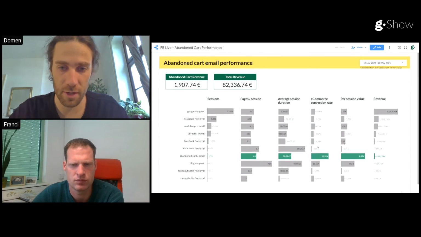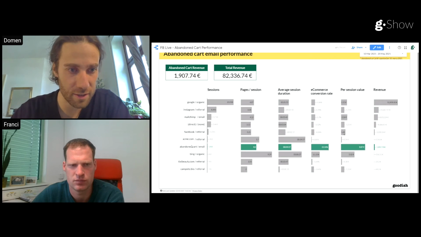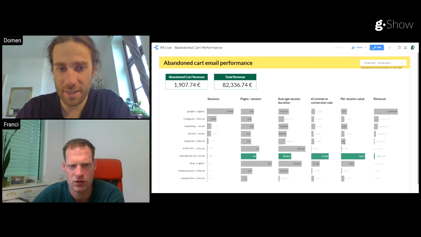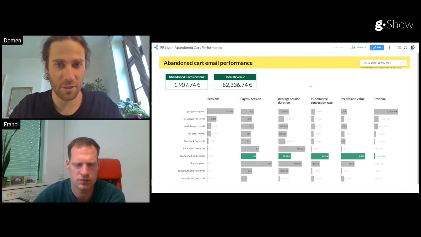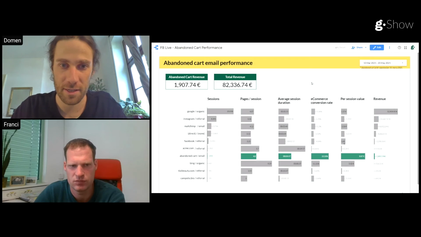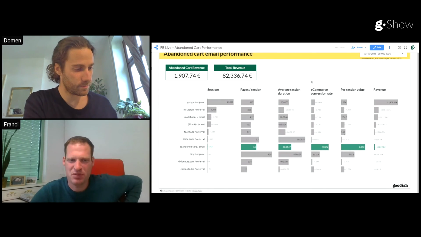So single question, single answer, focused on this particular type of traffic. If you are dealing with simple questions, dashboards also need to be as simple as possible. Maybe even this is too complex. I would say a dashboard always needs to be as simple as possible.